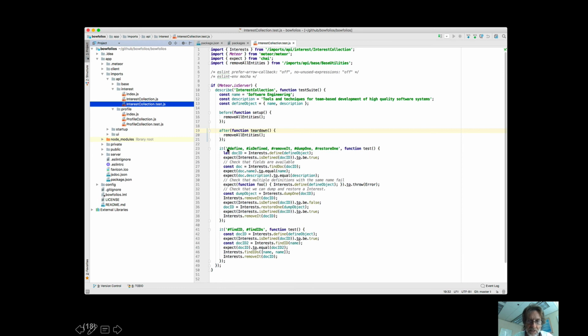And then we have an it clause, which has a string to say what functions we're going to be testing, and then inside there you can see we just do some things, and then we call these expect functions. Expect interest is defined to be true, expect blah blah blah to equal blah blah blah. What else? We have expect blah blah blah to be false.